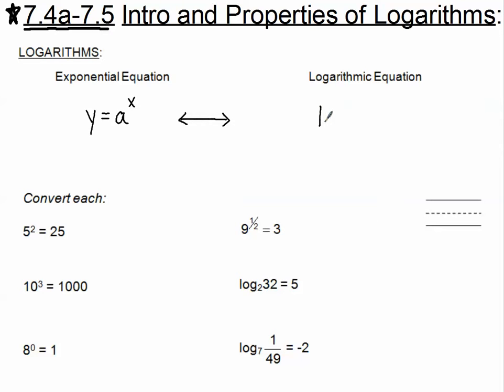The first thing I need is my log symbol, and that's just L-O-G. The next thing is I need my base. My base is the thing that's being raised to the exponent. In this case, it's an a. And my base is going to be a little subscript. It's going to be a little bit lower than everything else that I'm about to write. My number goes next, which is y, and then the equal sign, and then this equals x.